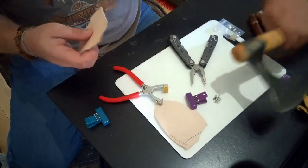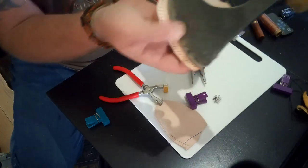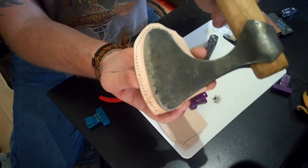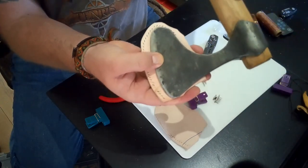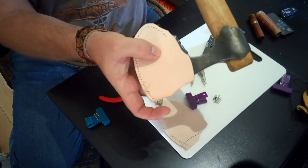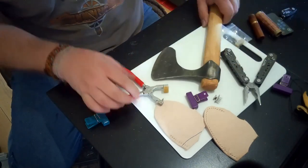So, let's just check that. Can you see that, guys? Look. So, that's basically how the axe is going to sit in there. And then we're going to get some cordage just to tie it on up this end here so it holds it nice and secure. But that's basically the style I'm going for. And then when it's on, it will look something like that. I am going to stain it. I've got two different boot polishes I'm going to try out to see which colour I like the look of most, and that'll be the one I go for.